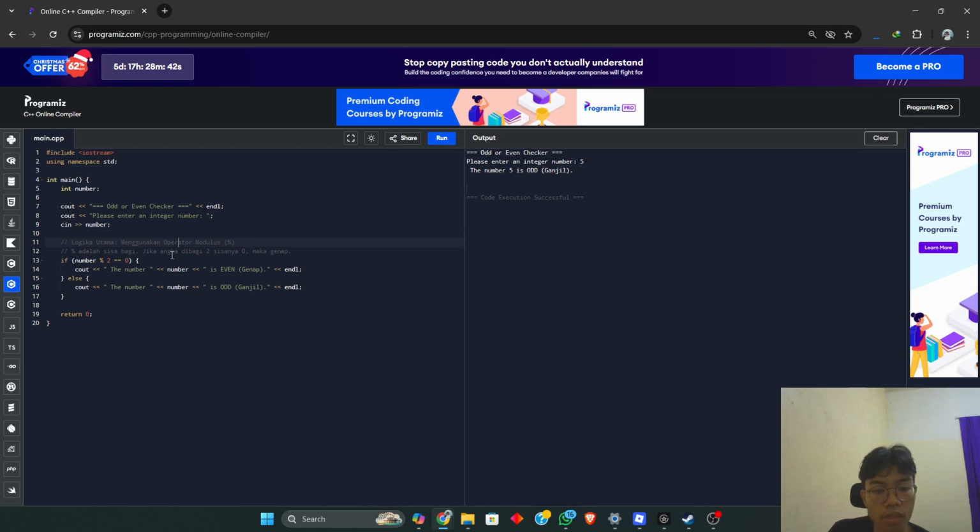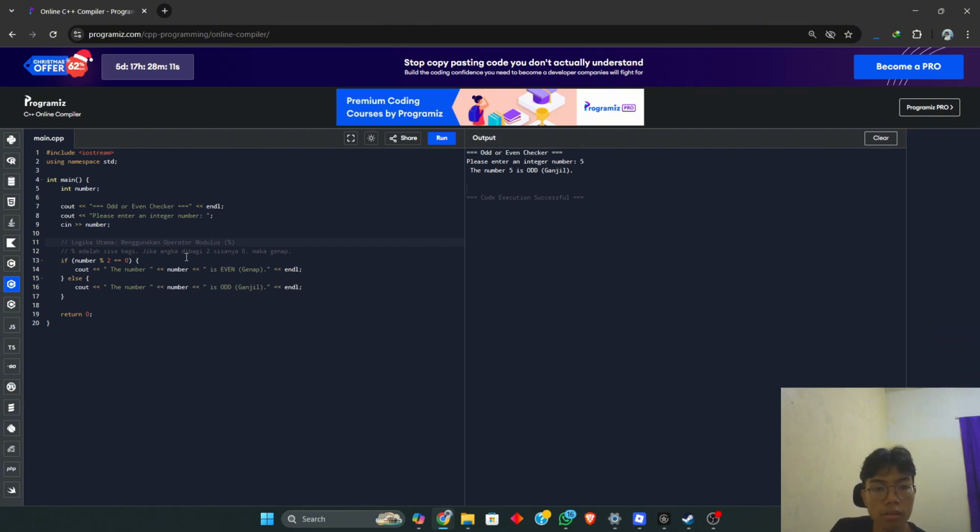If the remainder is exactly 0, number % 2 is 0, it means the number is perfectly divisible by 2. Therefore, it is an even number. However, if there is a remainder, which will be 1, the condition becomes false, and the program moves to the else block, identifying the number as odd.